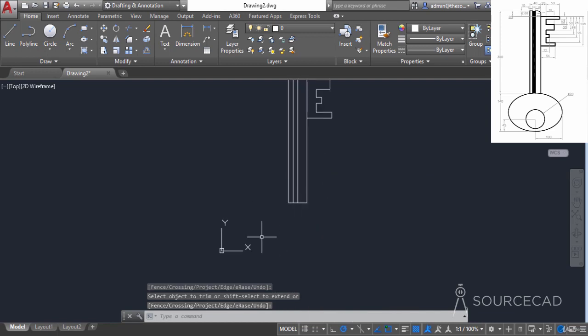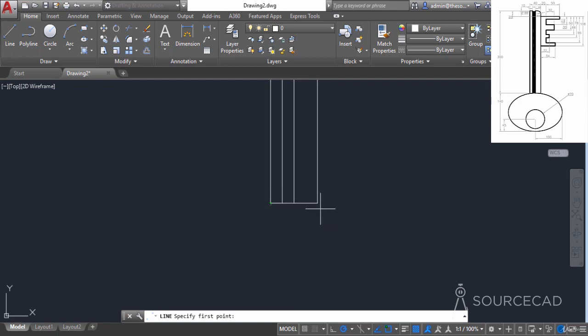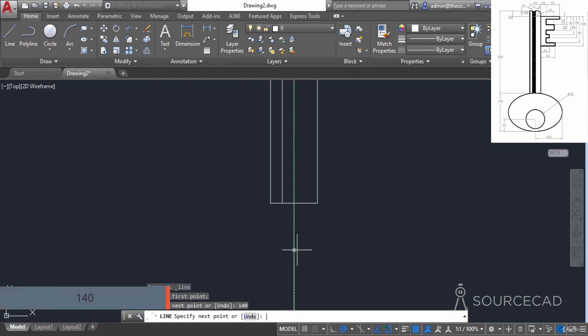Let's add the details on this side, and for that I'll start with the line tool. So I'll go to line and I'll start with the midpoint of this complete line, and this one is the midpoint because the total length is 40 and up to this point it's 20, so that's the midpoint. And I'll add the length of 140 unit and press enter.